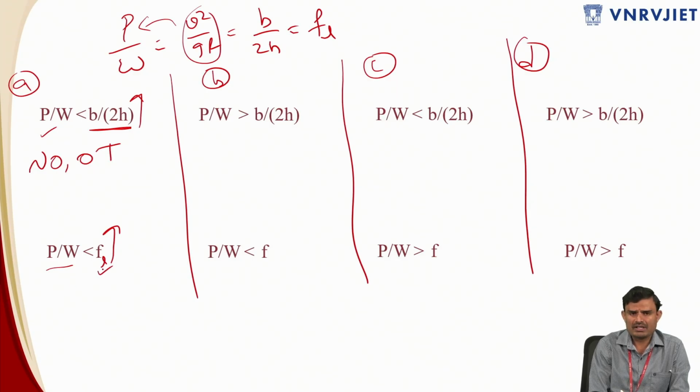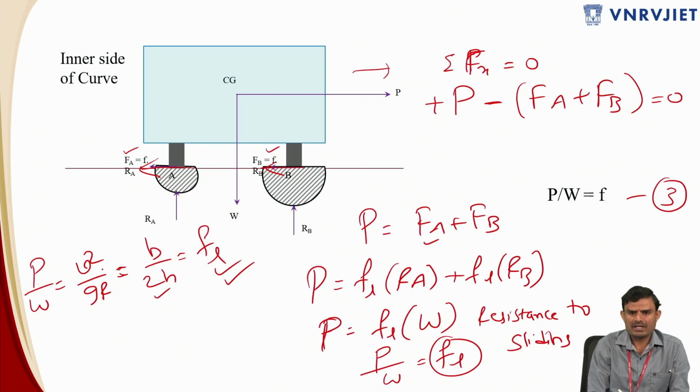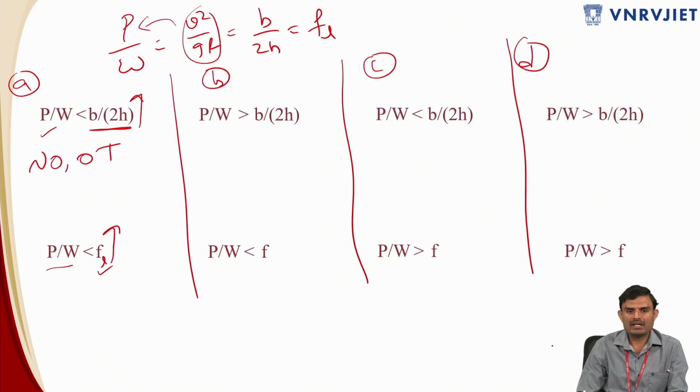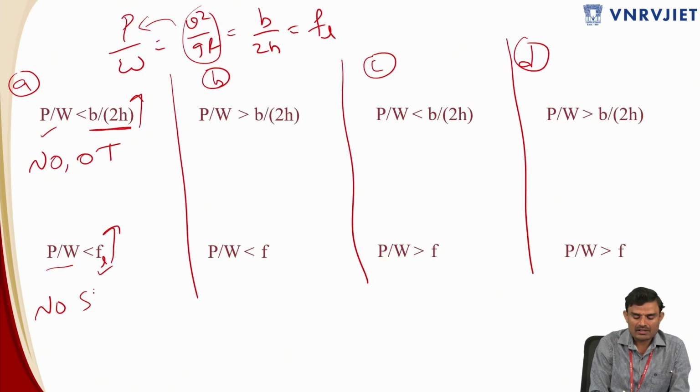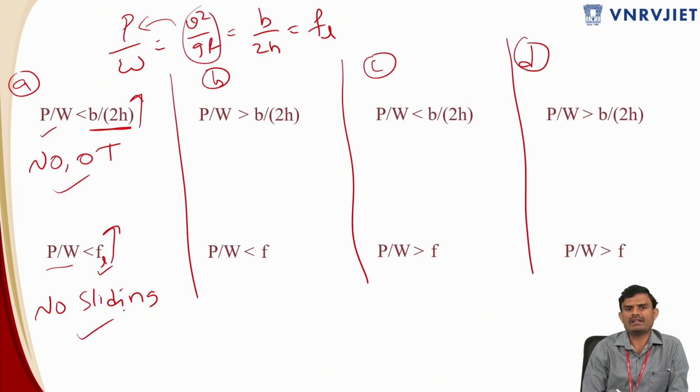This term what we have mentioned is the one from the previous slide, that is resistance to sliding. Here also, as we have higher resistance to sliding, the vehicle is not undergoing the sliding phenomenon. So this is very, very important: the case A, where you don't have the chance of overturning of the vehicle, or either the chance of sliding of the vehicle.